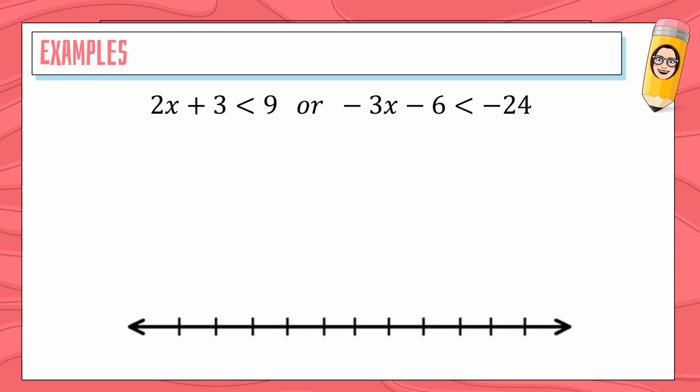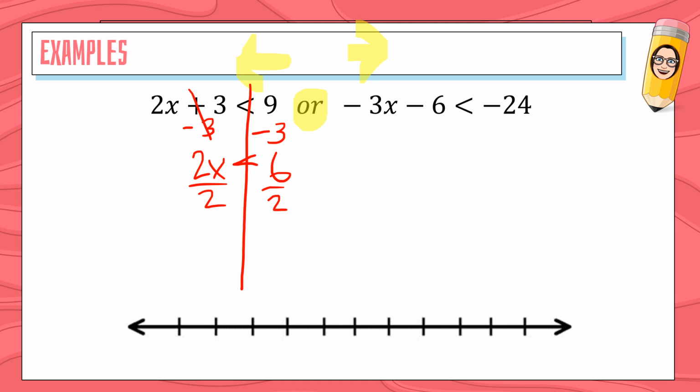Now algebraically, see how easy this looks, right? We have the word "or" in the middle, so my brain already says left or right, and we have two completely separate inequalities. We treat them separately. So let's take care of our first inequality, and I'm going to zoom through this because solving 2 steps should be easy and quick. I'm also going to solve this inequality. It is its own entity.